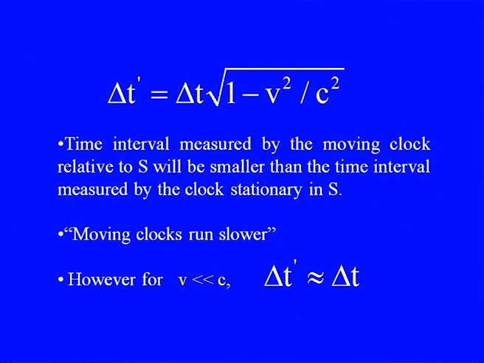However, I should remind you that if the velocity is much less than the speed of light, then you will immediately see that these two time intervals are the same, okay? So they are approximately the same. So next time you come from, let's say, Delhi to Roorkee, and you look at the station clocks, supposedly you're moving with a uniform velocity with respect to the station in all cases. You shouldn't see this time dilation. Okay.